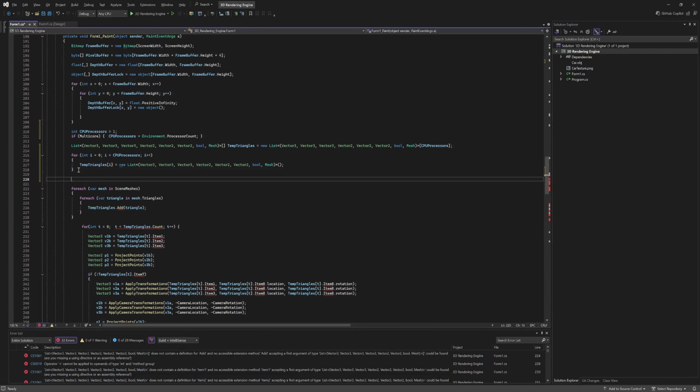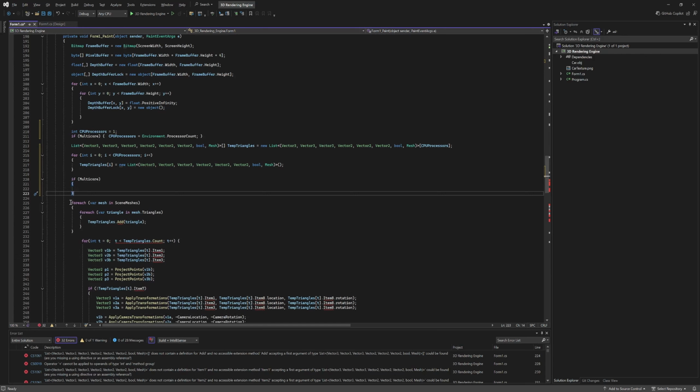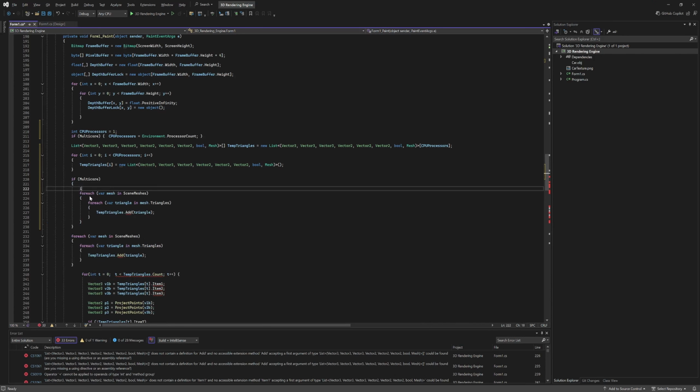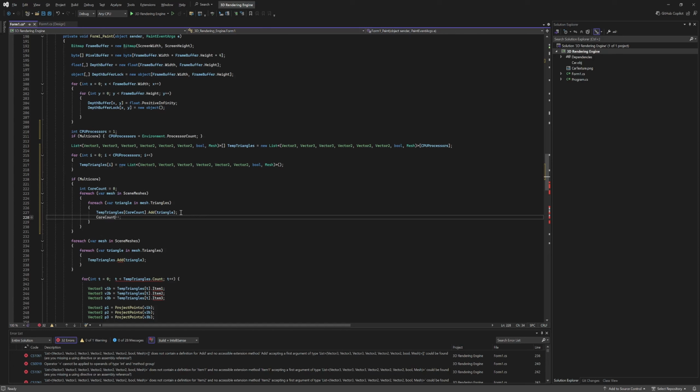And so we're going to write if multi-core is enabled, then run this code, and we're going to copy this and paste it inside here. Up here we're going to write int core count equals 0, and then we're going to put square brackets and put core count in here, and underneath here we're going to write core count equals (core count plus 1) modulo CPU processors.